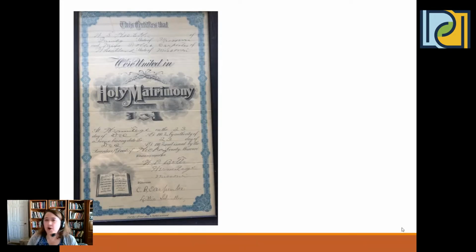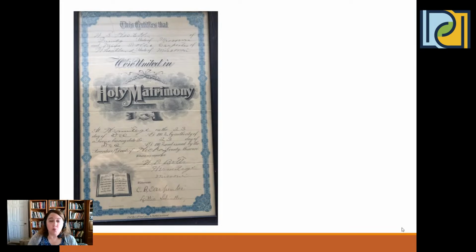And then some of them are not official, like this lovely certificate that is framed. It was actually professionally framed. It was filled out by probably the minister. It might be a certificate that he carried with him. And it's something the couple would have had in their home hanging up, but it is not an official certificate. So if you have something like this that's decorative, you would want to look for the official one from whatever the county or the parish and the state. So keep that in mind.